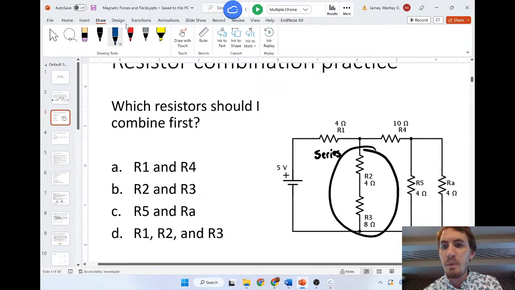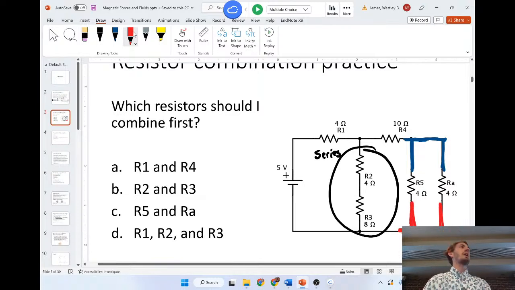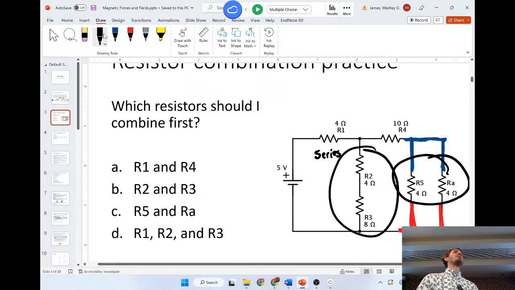If we look at the ones up here, these ones right here share this blue end. Doesn't matter if the wire splits. All that matters is they share the same one. If that wire splits, that's fine. These ones share the red and blue on both sides. So these are purely in parallel.